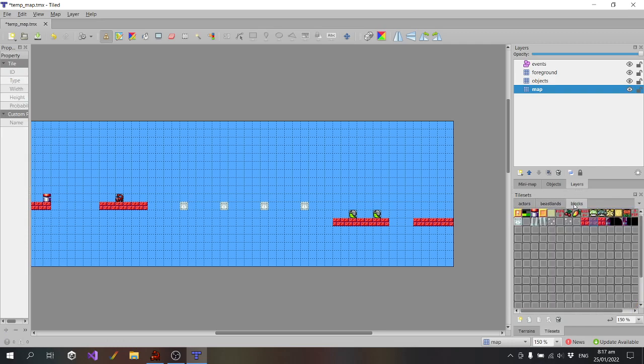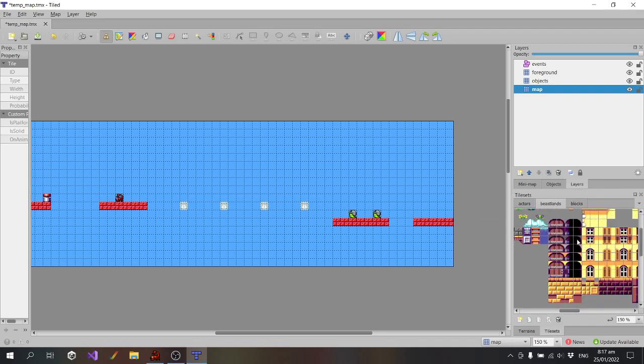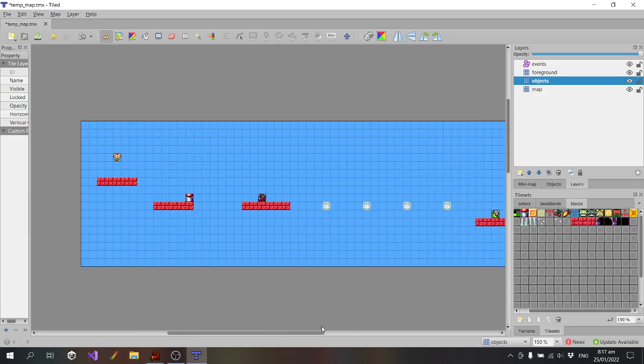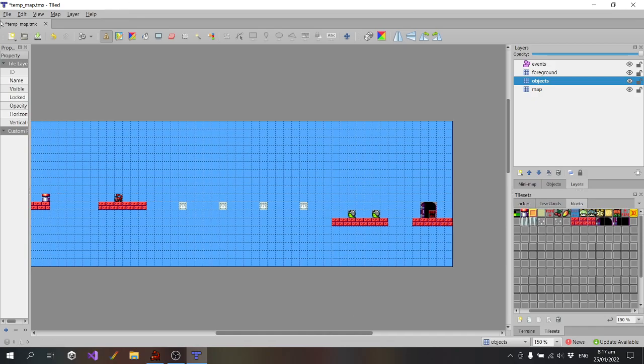Let's add a... Can't quite remember how the exit doors work, but I'll try adding an exit door in. And then try that. Okay, we've got a very, very rudimentary level there.